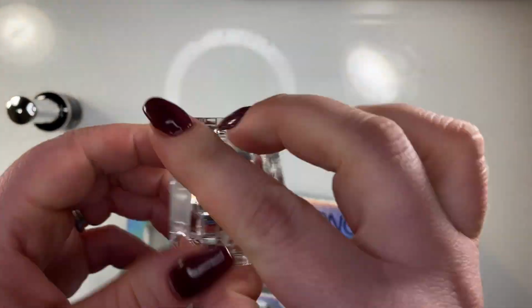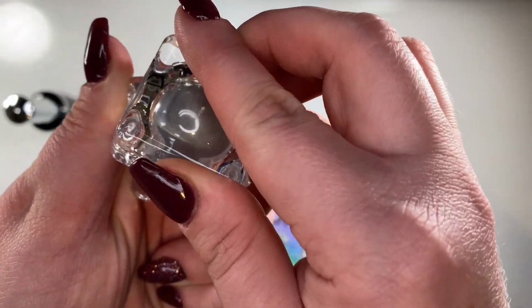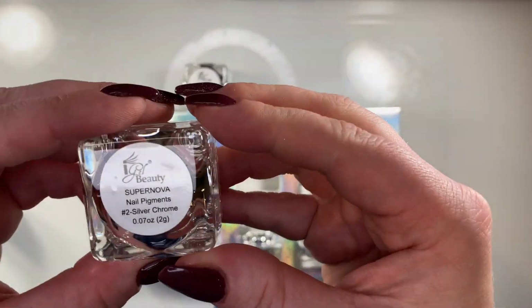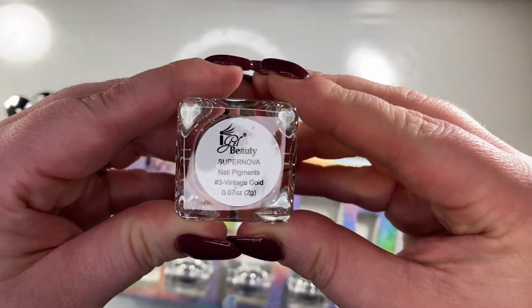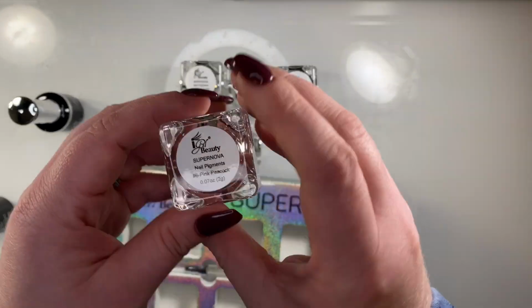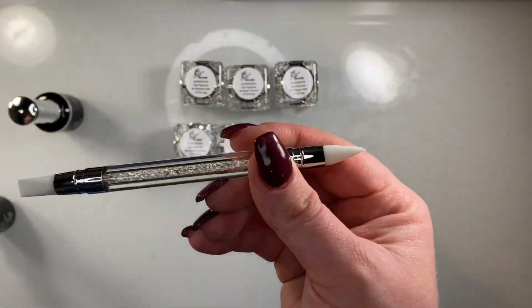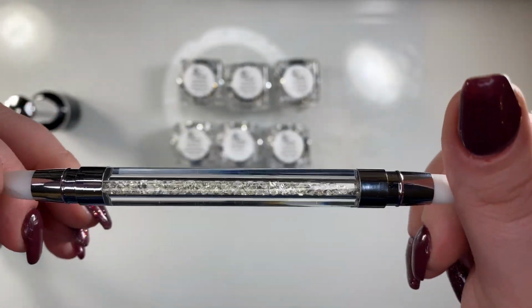The colors that it comes with are Rainbow Halo or Rainbow Hollow, which is a rainbow holographic. It also comes with Sunset Paradise, which is a chameleon shift. Silver Chrome, which is just a silver chrome. Pink Peacock, which is another chameleon shift. Vintage Gold, which is just a vintage gold, like a little bit darker than your average gold. And Mystic Mermaid, which is another chameleon shift. And it also comes with this really nice silicone brush.